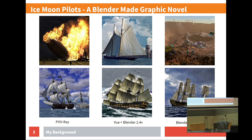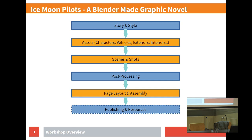So that was also where I looked for a story, because in the beginning, we would like to talk a little bit about the artistic considerations of comic making. Then we will look more at the Blender stuff, assets, especially characters. I've been working with the Manuel Bastioni Lab add-on for my characters, and I want to tell a little bit about the experience I had, how it works, what the quirks are, and so on. Next, scenes and shots: how to put all the assets together into a scene. Then we come to some off-Blender stuff, post-processing, because I want to get a painterly look into my comics, and that is still not really possible with how I do it in Blender. So I had to use another program that I will shortly introduce.